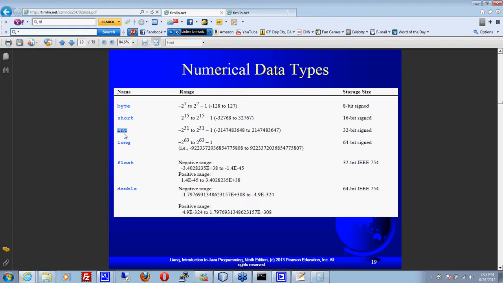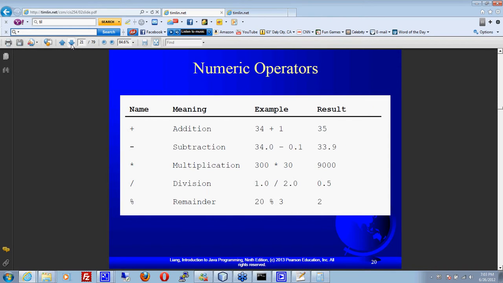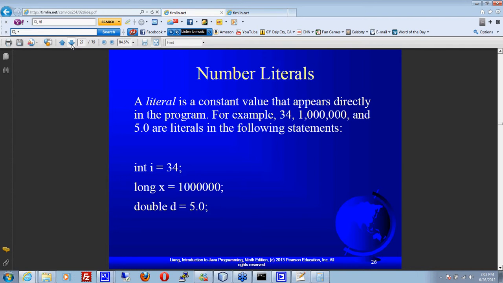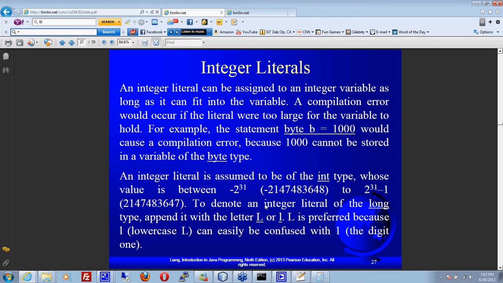However, if you went from int to short, that's called a demotion, because now you're going from a type that can store more data to one that can store less. Okay, so that's sort of the concept, and we may get into promotions and demotions later on, but basically that's what this means here.